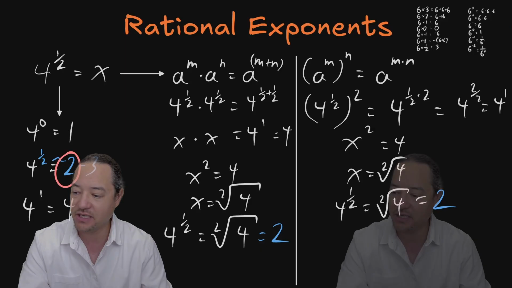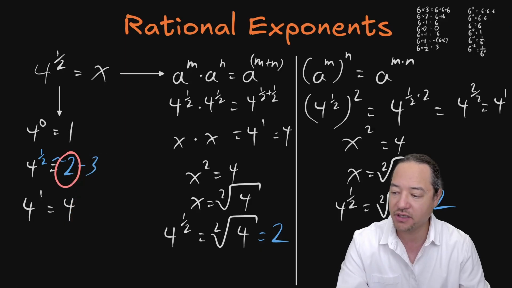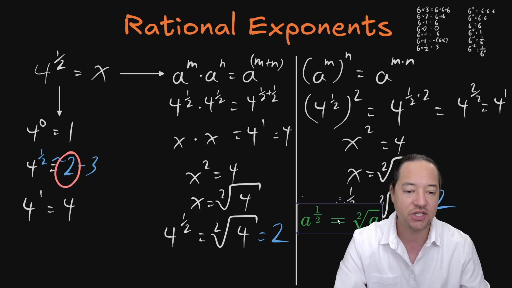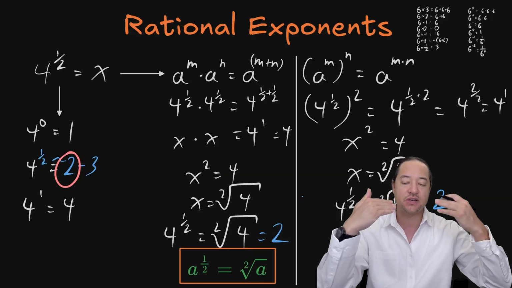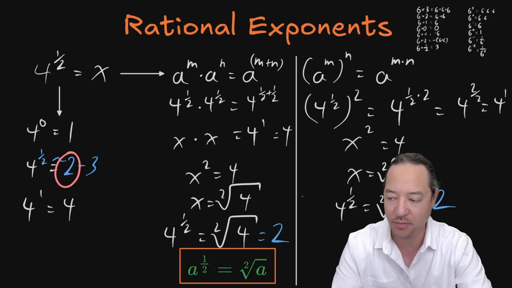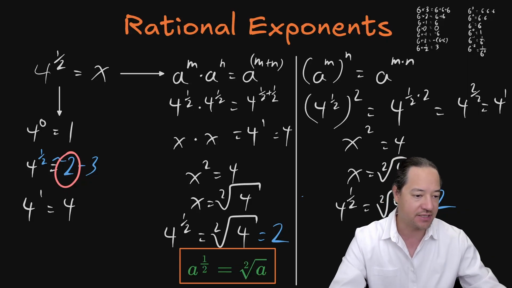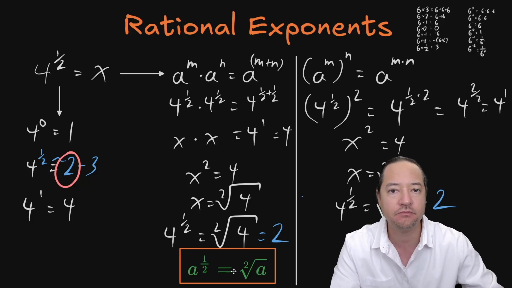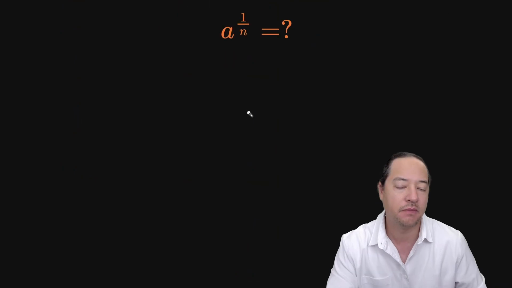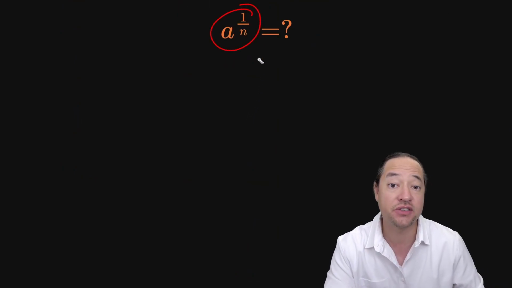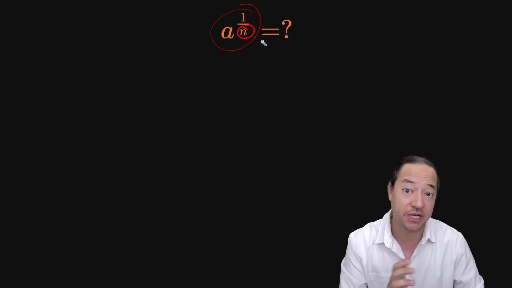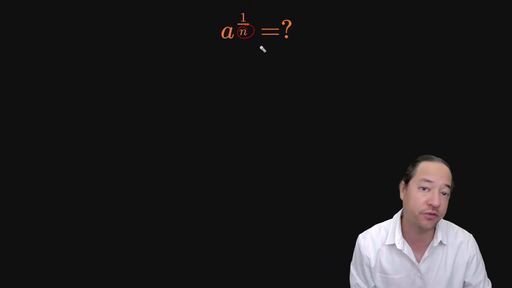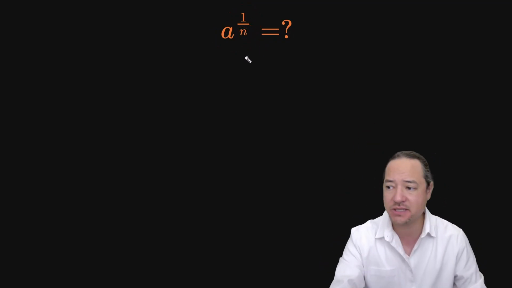All right, so let me sort of get the rule here. It's essentially we're taking the square root of that number. That's what raising something to the 1/2 power actually means. Let's see if we can generalize this now. Instead of taking a number and raising it to the 1/2, I want to use any number here in the denominator, a to the power of 1 over n. What does that mean? What is that going to equal?